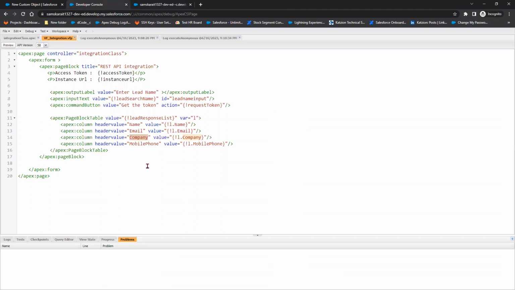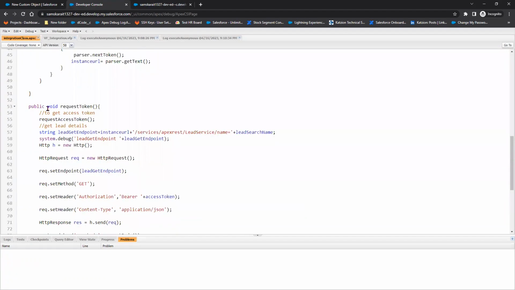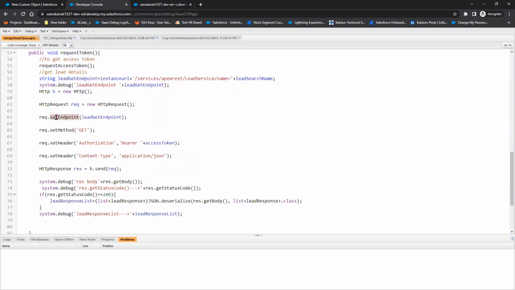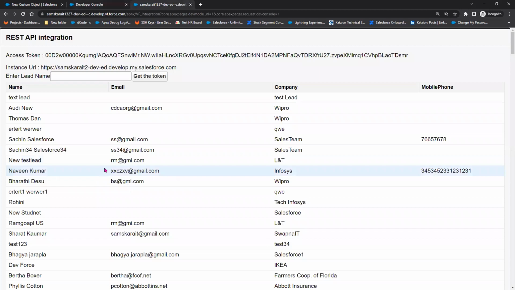The first step is to get the access token. Once you have the access token, make sure the endpoint method is GET. If you have a GET method in the resources on the server side, then you need to use GET here. The header must have a space, then the access token, and the content-type application/json, and the rest. Whatever the response body is, you get the response. So this is how we are going to get the records.